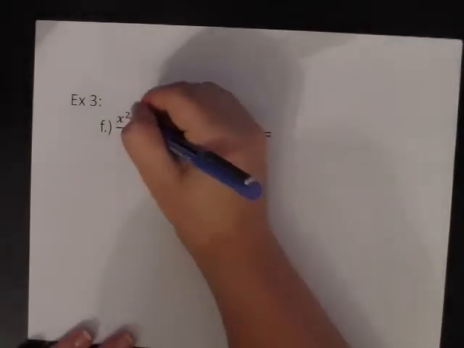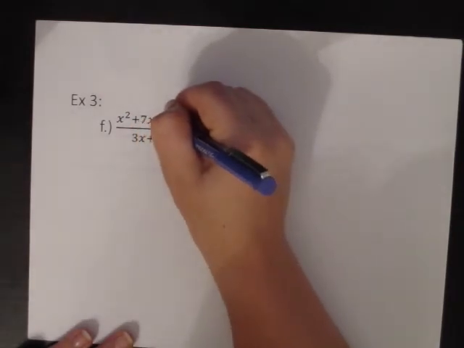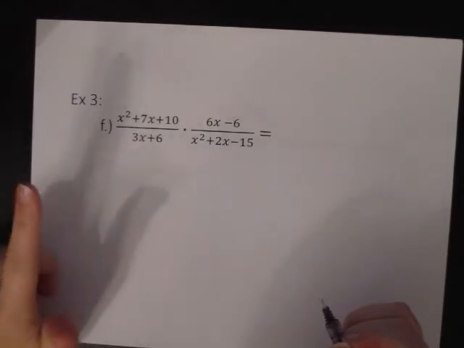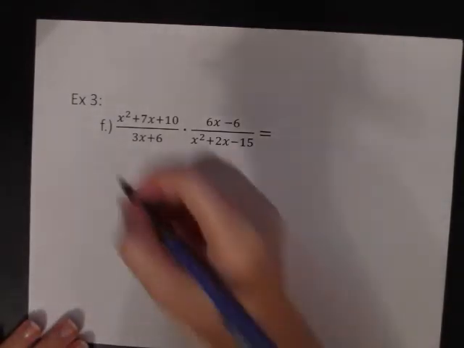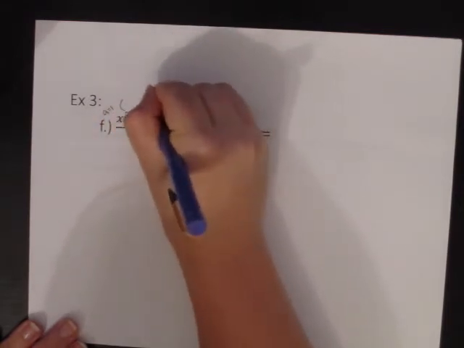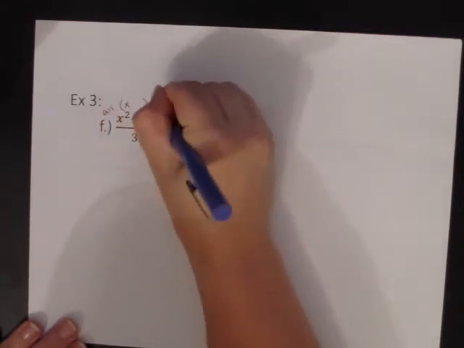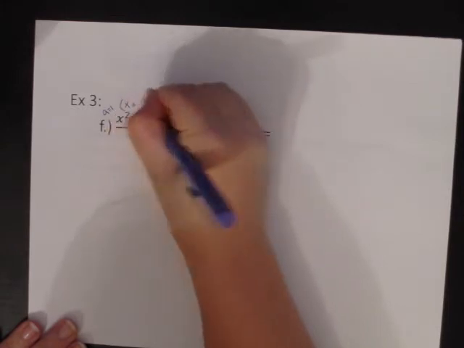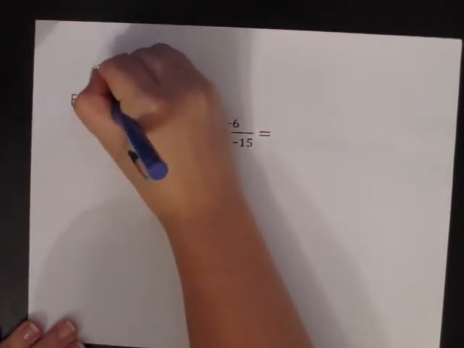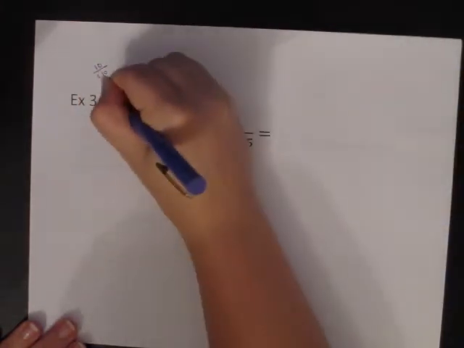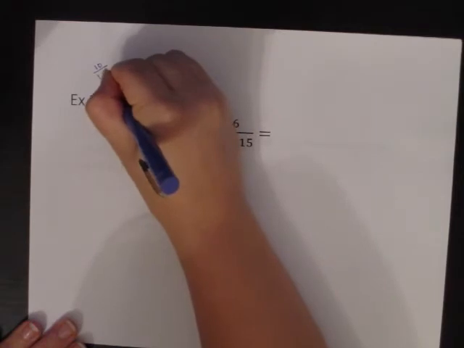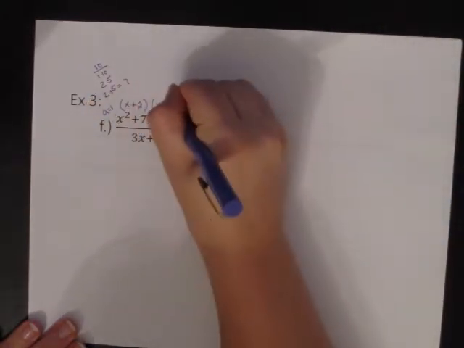Alright, so if I have x squared plus 7x plus 10, I have three terms, so it either can be an a equals 1, a doesn't equal 1, or a perfect square trinomial. I see that this is an a equals 1, so what I do is I set up my two parentheses. I go x plus plus, so it's going to be plus plus, then I find my factors of 10, 1 and 10, and 2 and 5. I have to use addition to get to a positive 7, so it's going to be 2 and 5. So I put a 2, put a 5.